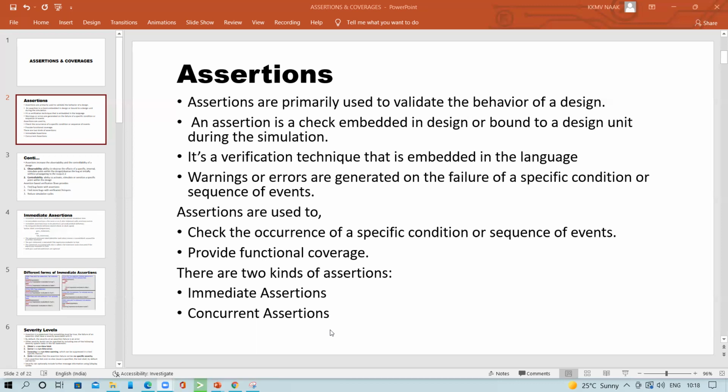So the assertions for the internal signals are written by the design engineer, whereas for the main signals, the input and output signals of a design, we'll write assertions by observing our waveform. Once we have created our verification environment, included our design in the environment, and simulated it, we'll get a waveform. Based on the waveform only, we'll be writing our assertions. Clear up to now?